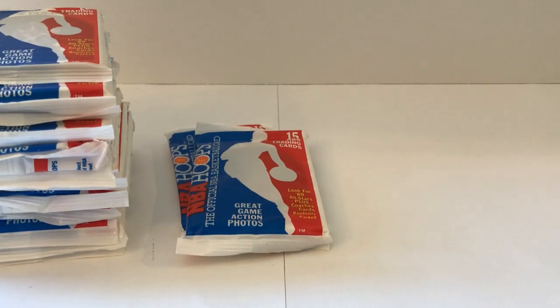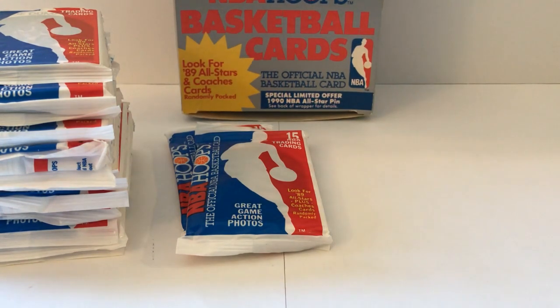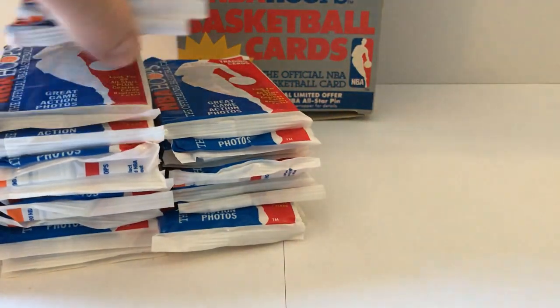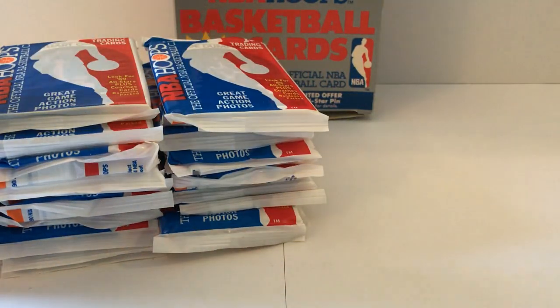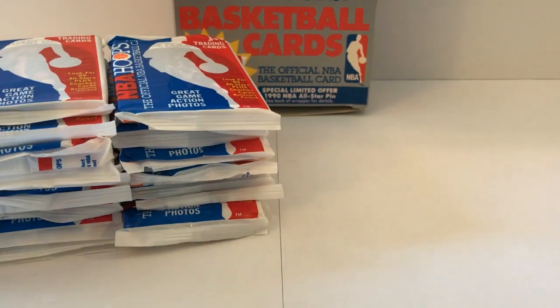So NBA Hoops cards in general are not a really valuable product, except for this particular year. If you look at PSA's listing for graded cards, NBA Hoops shows up, I think, once, maybe twice.